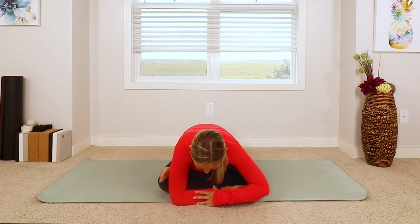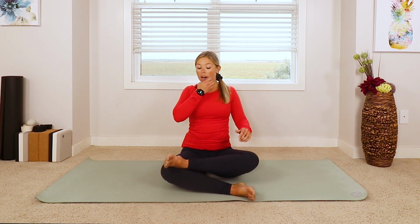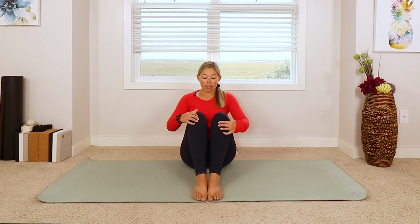Nice work, you guys. Slowly, let's start to lift all the way back up. Unwind your legs. Give yourself a little hug, or you can push yourself back into child's pose, whatever you need right now, even down dog. We're going to be laying down onto our back next.